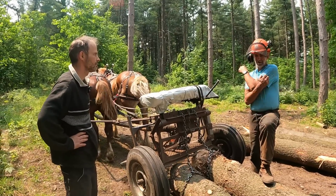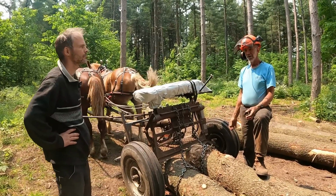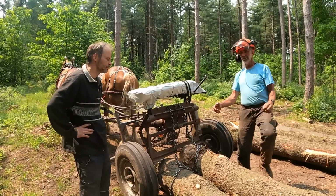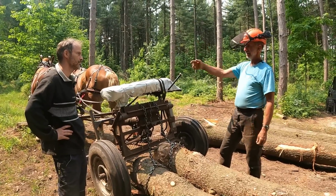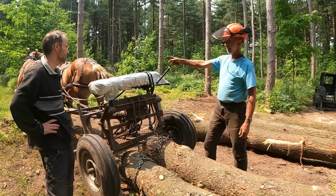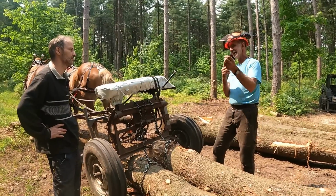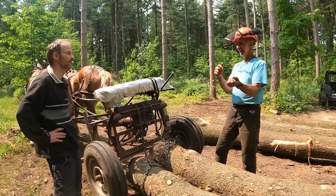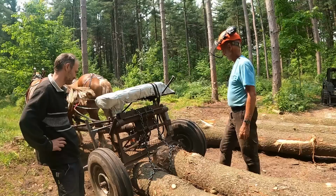I'm not very efficient right now because I have two log wagons that I can use, but one of them needs a little bit of work. And what I should be doing is driving up here with the truck and having the one wagon up here so I can come in here, get my load, take it back out with me to the truck. So then I go back home and bring the empty wagon up, grab the loaded wagon, and I can just keep going like that. But until I get the second wagon fixed, I can't do that.